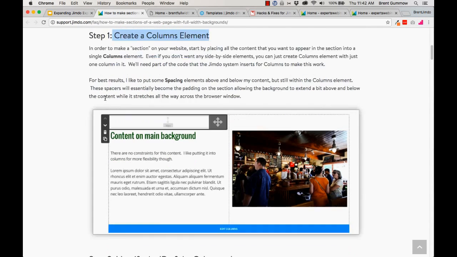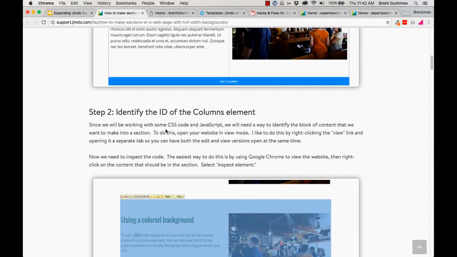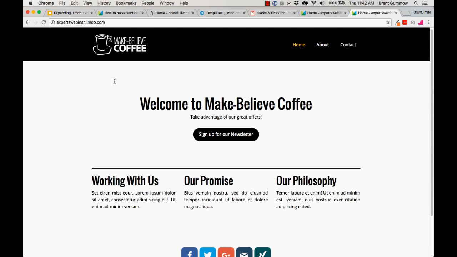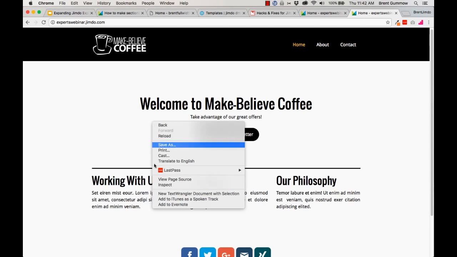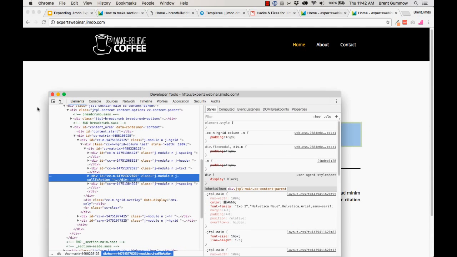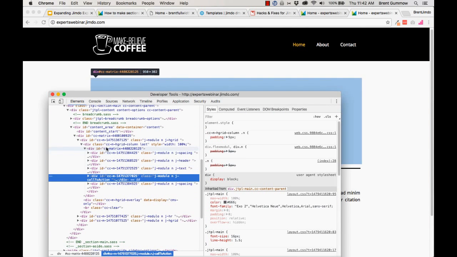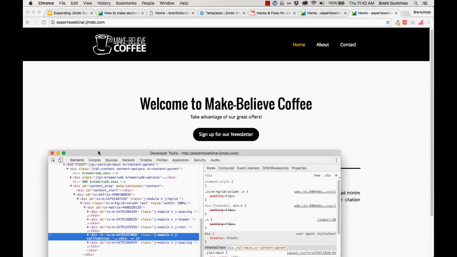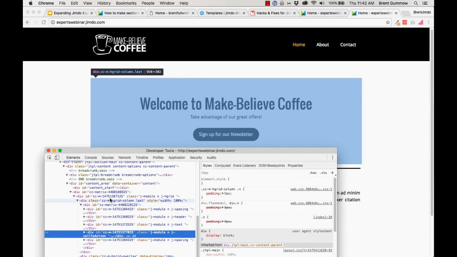And the next step in this is we need to identify the ID of the columns element. So we're going to use the same trick that we just used while modifying the website in CSS, and we have to scroll through and find the actual columns element. What you can do is use this as a guide. If you see class JH grid, that's actually a columns element.